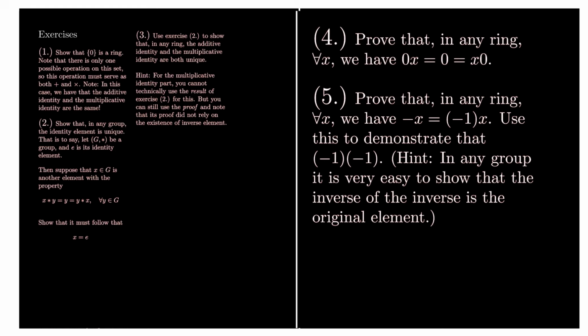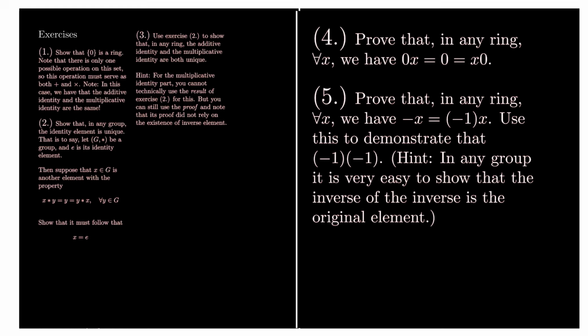And just to give a hint for problem number 4, let's think about this, right? We're talking about 0 times any number. That's a multiplication fact. But 0 is the additive identity. So this has to have something to do with the interaction between addition and multiplication. Well, 0 is special because it's the additive identity. Try to think about how you could use that fact. And also distribution is the fact about how addition and multiplication relate to each other. So try to see how you could use distribution as well for problem number 4.